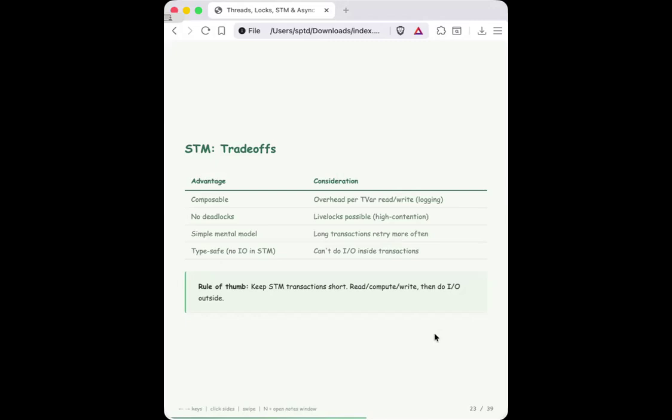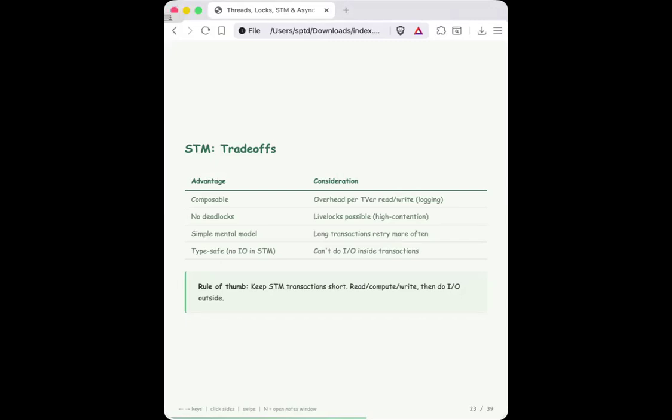So the longer they last, the higher chance of having to retry, etc. It's a simple mental model to think of transactions as either done or thrown out, but the long transactions retry more often, and we get type safety, but with type safety we get restrictions. So that's always just a this-or-that, what-do-you-want argument.